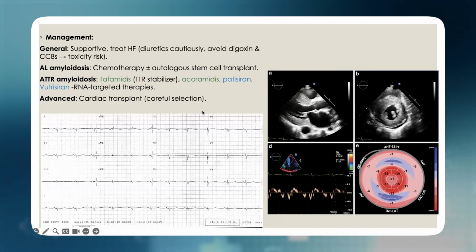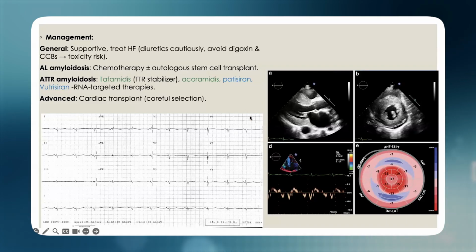Look at this ECG, and this echo with this strain pattern. These are very famous. This can come as questions in MRCP Part 2. These are very small, low voltage ECGs, you can see. And sometimes there is a pseudo infarct pattern. There will be deep S waves or QS waves in the anterior leads with poor R wave progression. Poor R wave progression means what? LV dysfunction. We had talked earlier, right?